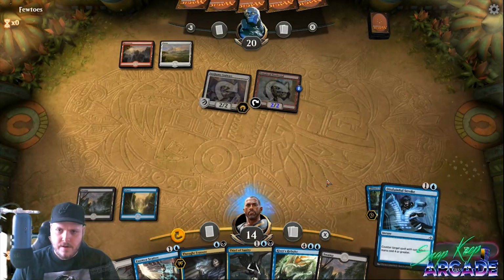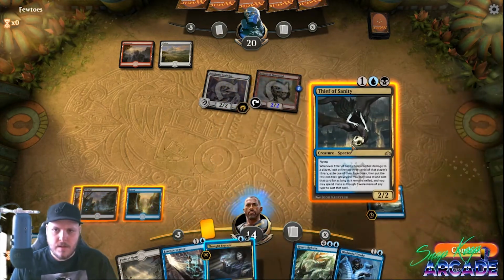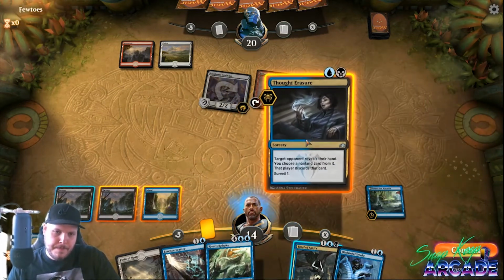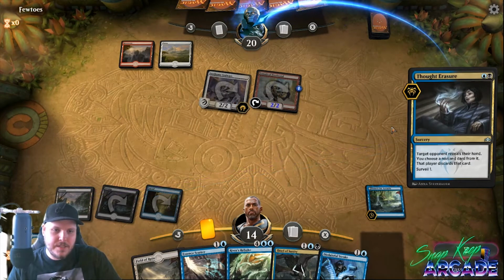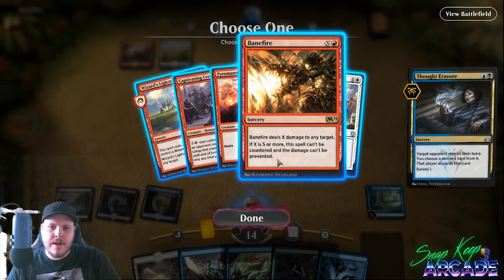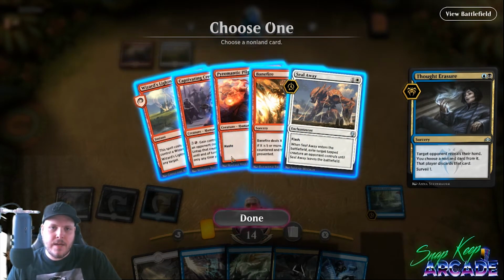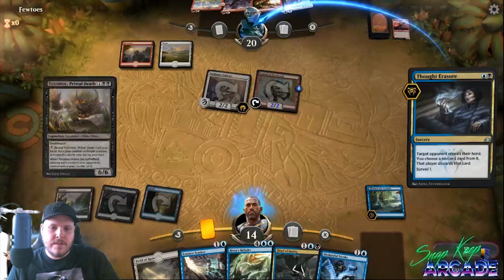That in the graveyard. Thought Erasure here. I really just want to Surveil one, so as much as I can dig, see if we can get any turn 3 plays. Seal Away, Banefire. Don't like that guy, don't want that guy. I think we get rid of that turn 3 play. Get rid of Tetzimoc.